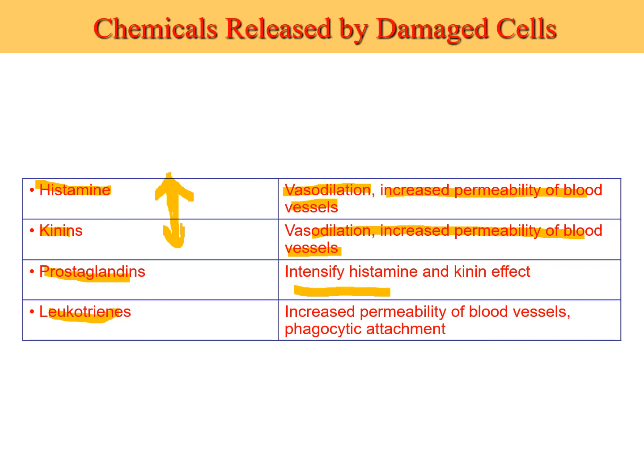The prostaglandins can increase the effects of these. Leukotrienes can increase vascular permeability. There are many, many different types of prostaglandins that can be produced in the body, and many different kinds of leukotrienes. They are major mediators of the inflammatory response, and any of the non-specific anti-inflammatory drugs that you buy over the counter are typically directed at one or more of the prostaglandins and leukotrienes in your body.